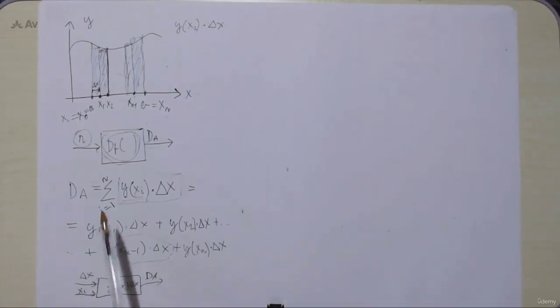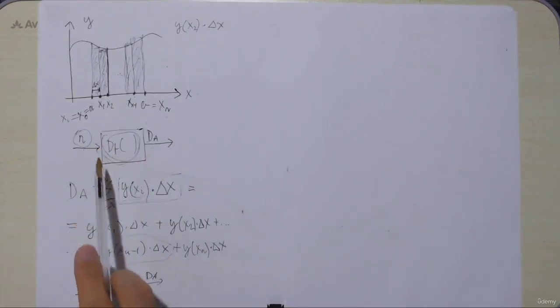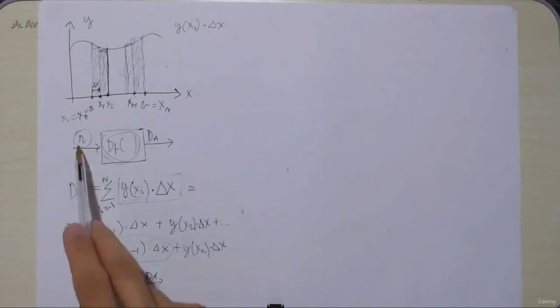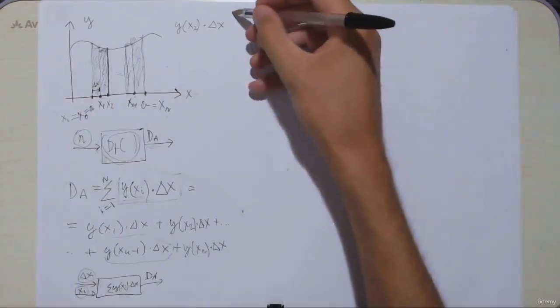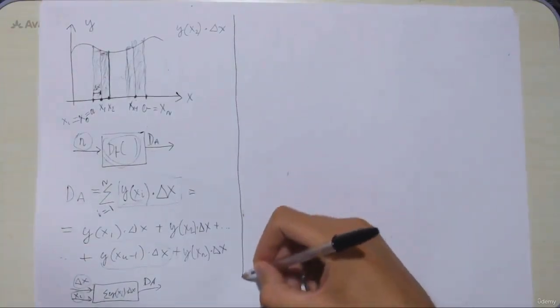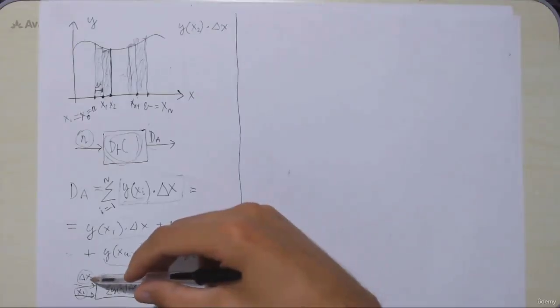But my goal was to find it as a function of n, as a function of the amount of rectangles that I have, which means that I have to take my two inputs that I have here, and write them in terms of n, in terms of the amount of rectangles. Okay? So let's do that, and if we do that, then I can show you how you can get integrals out of it. So first of all, let's think about delta x.